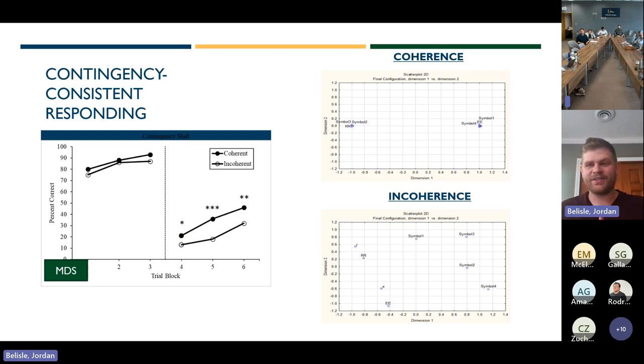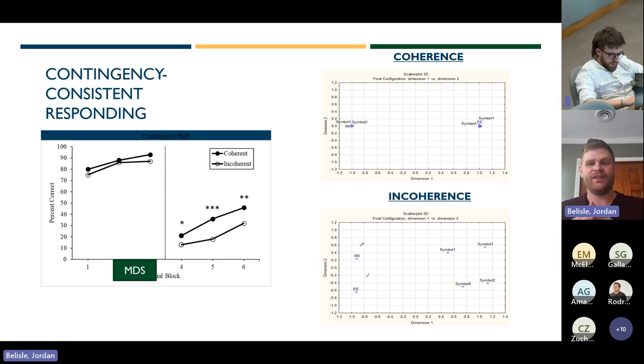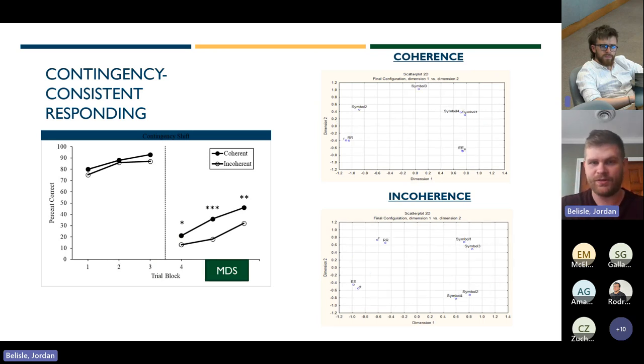In fact, the same letters are still closer together, even though they were trained as being part of opposite networks, suggesting that this previous history was too great in mass and was highly resistant to change, and so again consistent with our resistance equation. After experiencing the contingencies for responding in terms of the rule, select the one that is the most same, the coherence clusters are still high mass networks. Whereas we see some shuffling in the incoherence group, where finally the letters are starting to sort into their experimental categories, and so too are the symbols, but still nowhere near the mass of our coherence group. So the contingencies can move it, which is cool.